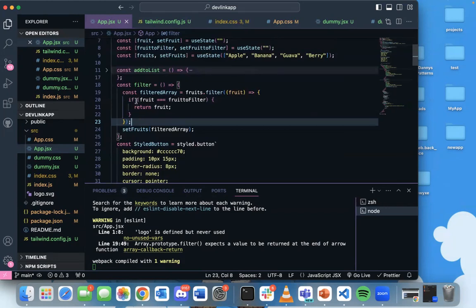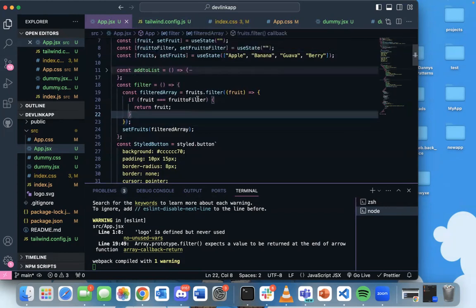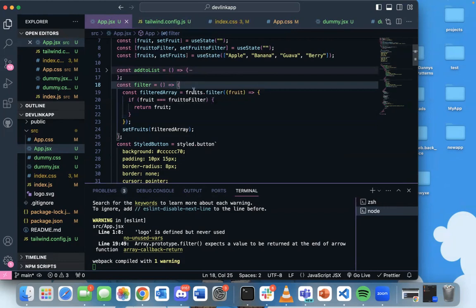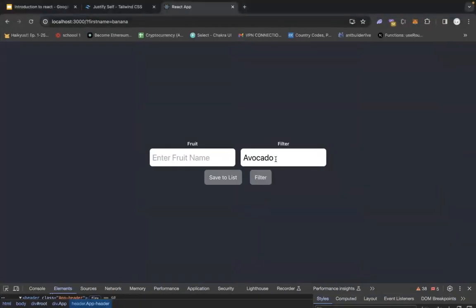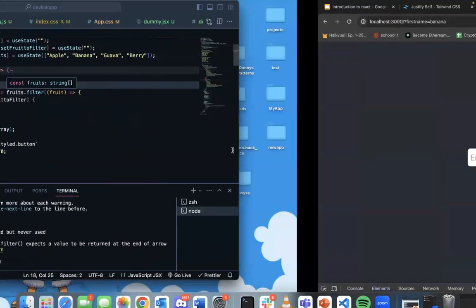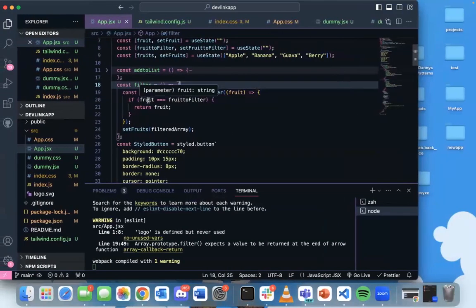What we are doing in our code is that we are filtering through our list of fruits, which is coming from this fruits array. We are filtering through it to see whether this avocado that we have typed in here is equal to a particular element in this fruits array.